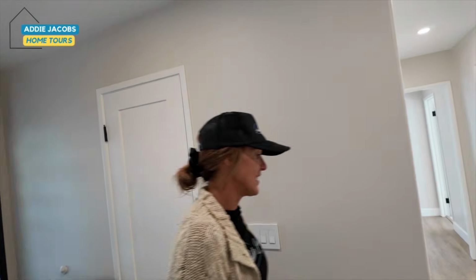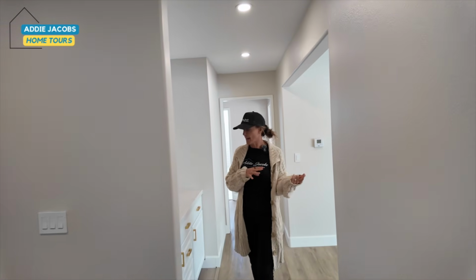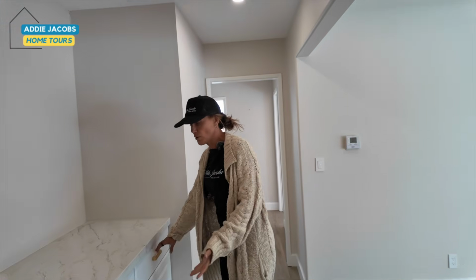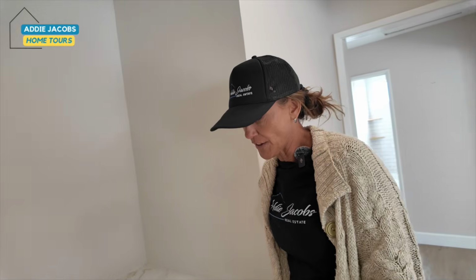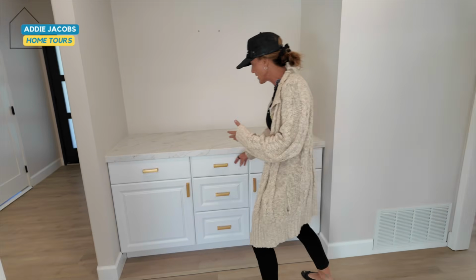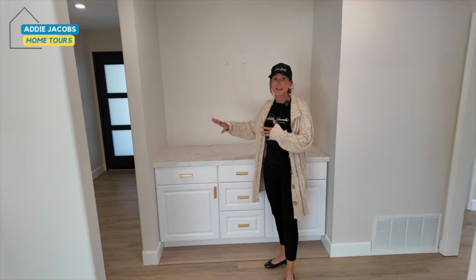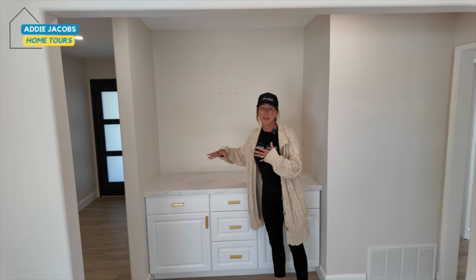All right, you guys. First, let's go into the bedrooms, then we'll do the kitchen, and then throughout the back. Loving this area though. You can make this plenty of different things. You can make it a little nook for alcohol or beverages or just a lot of storage. This is a really nice area, come in, drop your stuff off, and kind of move throughout the house.